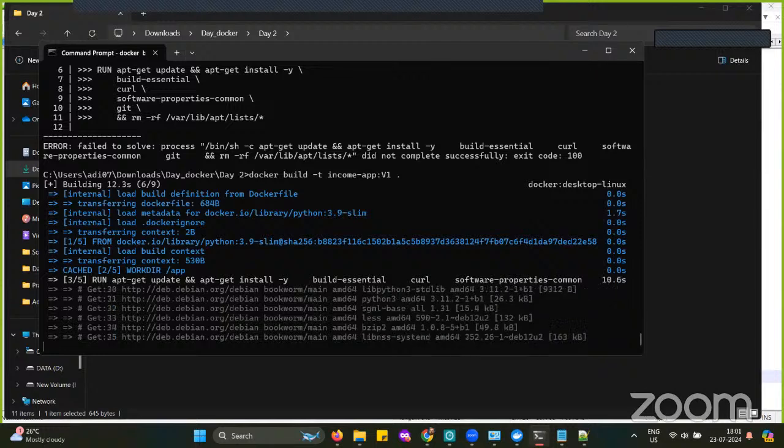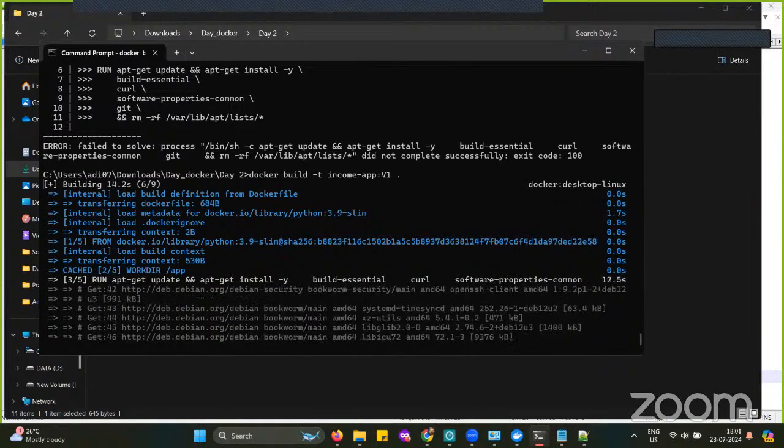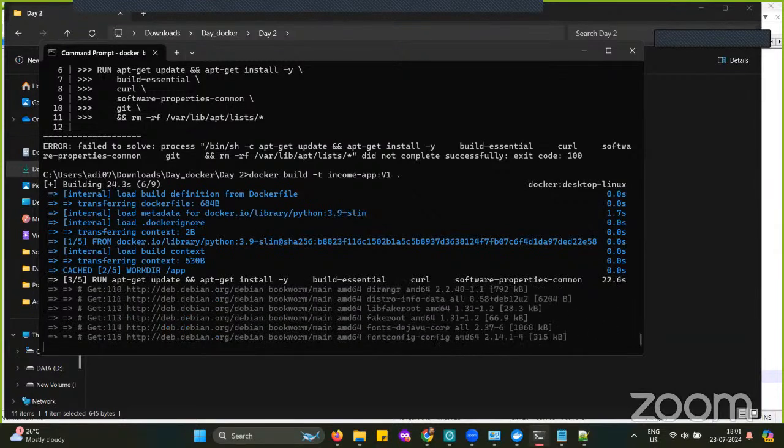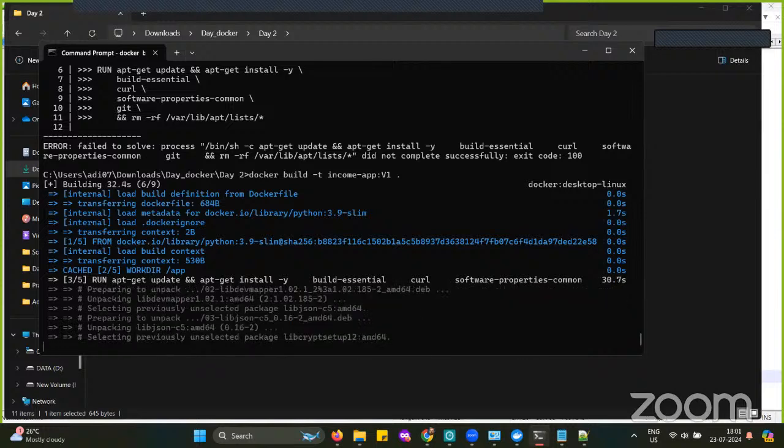It's already pulled, so it should be faster this time around. So again, what is it doing? It's just taking in all the necessary files which are needed to run a simple Linux machine.